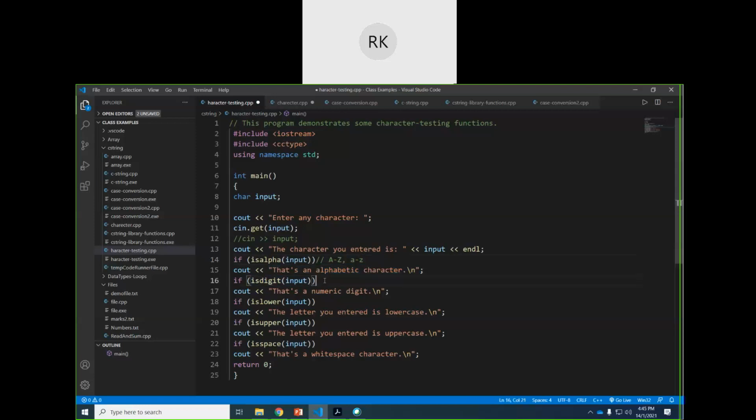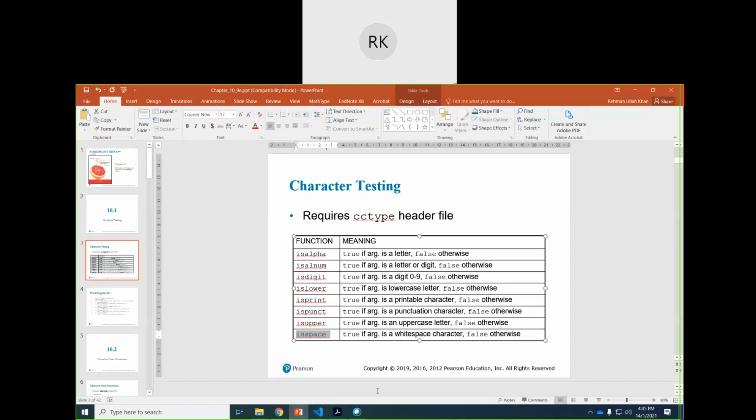If it is a digit, it is from 0 to 9. Islower, it is a lowercase character, then display it is a lowercase character. Isupper will check whether the character is uppercase or not. Isspace, and the rest you can apply as well.